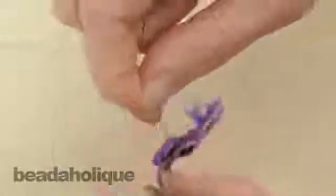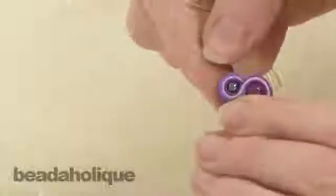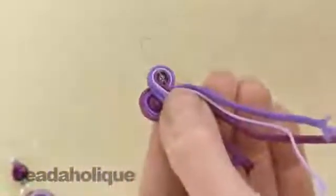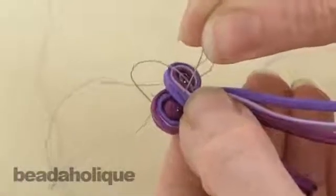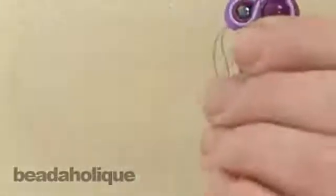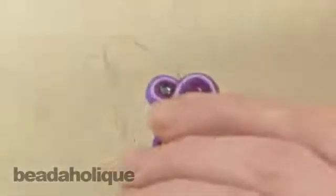And now you've come back up. Make sure your cords are still how you want them. They've got that nice swirl to them. And go back down, but make sure you go back down through one that has not been tacked down already. And again, go from the back to the front, all the way through, and pull.